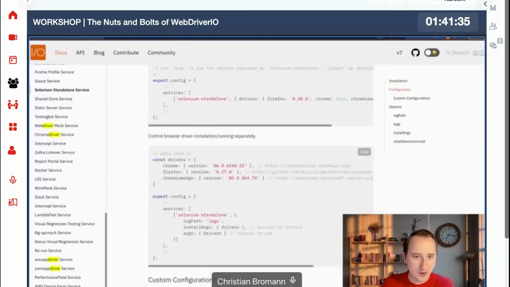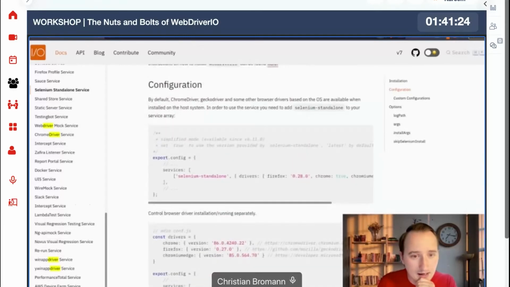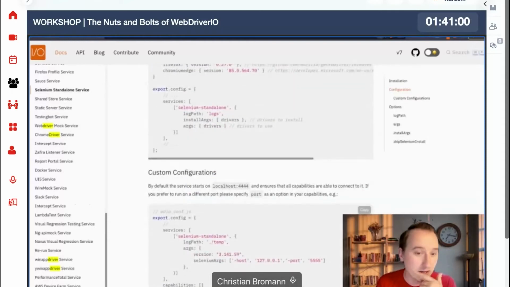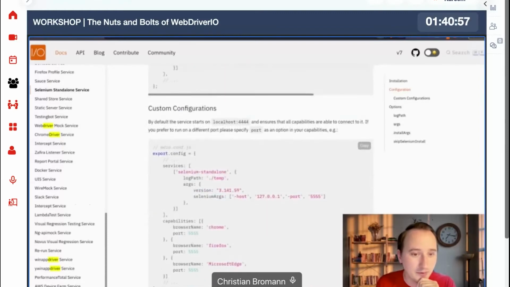The thing with this one, though, which was the reason why I did not choose it, is that it has Java dependencies for some drivers. I think that's at least my understanding. So in order to not have people install Java, we just go by Chrome driver, because Chrome driver is just a binary that can be run anywhere. And for the Selenium Standalone, I think it starts a Java file to also be able to handle multiple drivers at the same time. But it's the same way of integrating it into your services.